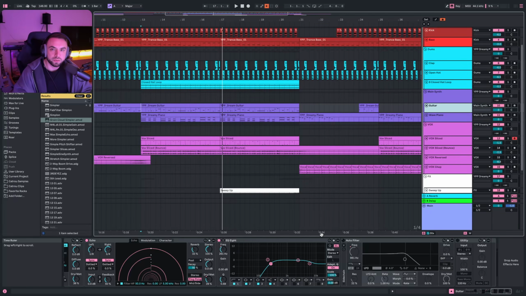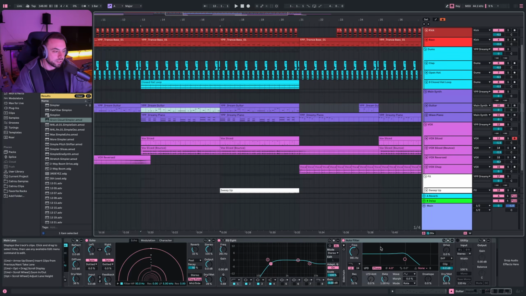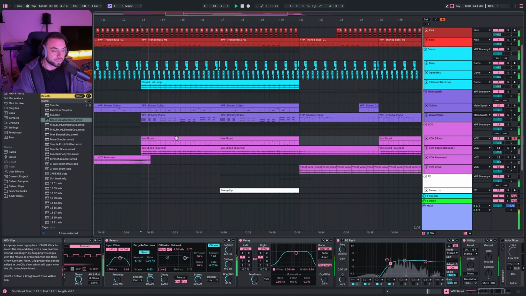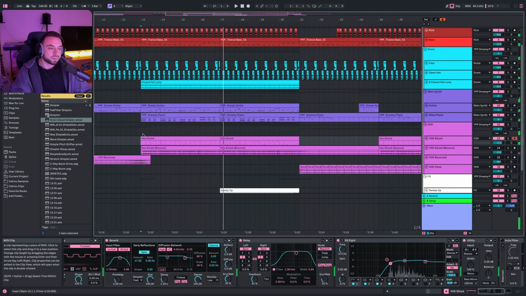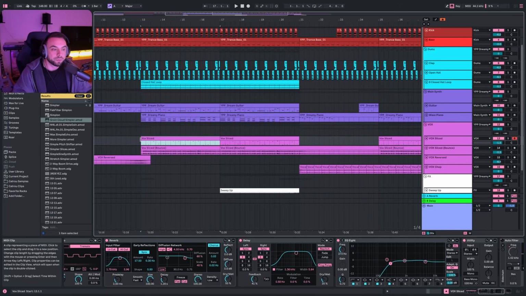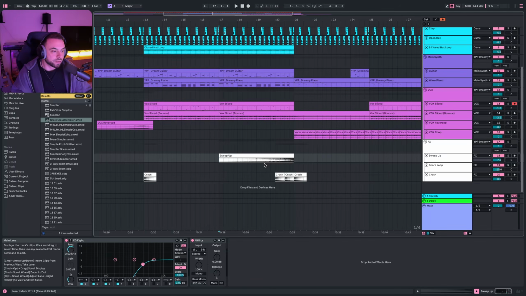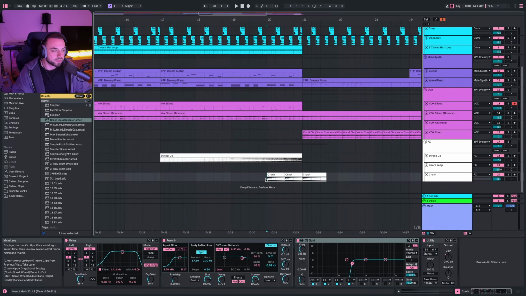So you can really hear the high frequencies of the guitar are too much in this track, and that's why I decided to use the auto filter when the vocals come in, and then it sounds like this. So you still have the melody of the guitar, but the focus is more on the vocals and the guitar is not annoying anymore. And at the end of the second 8 bar loop, we have that sweep up, and the sweep up is supported by the 3 crash samples here at the end.